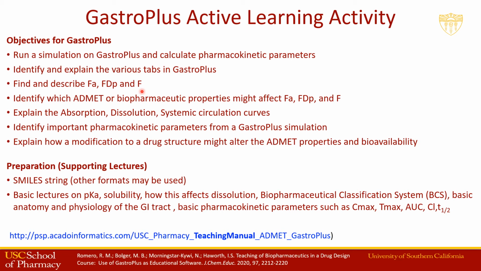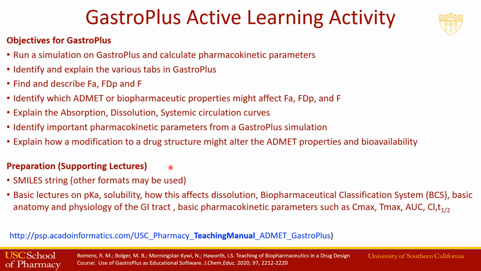In GastroPlus, they should be able to identify some of the ADMET or biopharmaceutical properties that might affect fraction absorbed or bioavailability. They should be able to explain the absorption, dissolution, and systemic circulation curves. They should be able to identify important parameters in GastroPlus simulation and be able to explain how modification might alter some of the ADMET properties or the bioavailability.